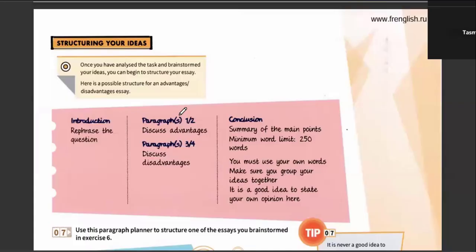You just have to sum up the whole thing and give your opinion, as well as for both the advantages and the disadvantages. Okay, so that is what I'm trying to say. So that's the structure that you present your ideas in. So when we are planning, we put into action our analysis and then we brainstorm and then we structure our ideas. So these are the three steps of how we can plan an essay.